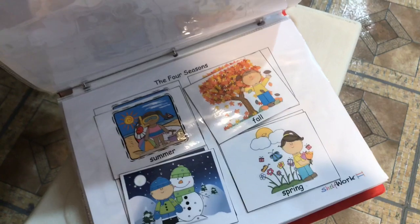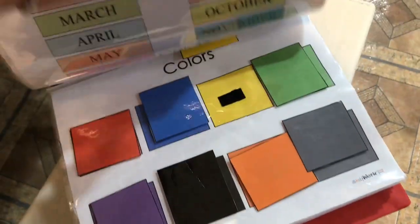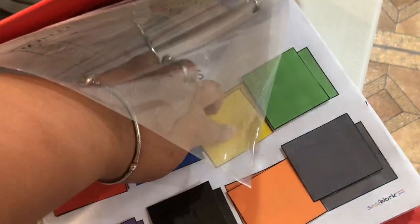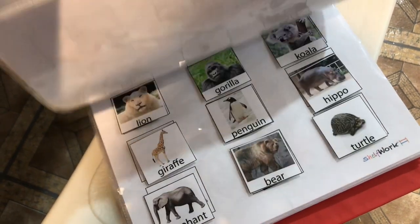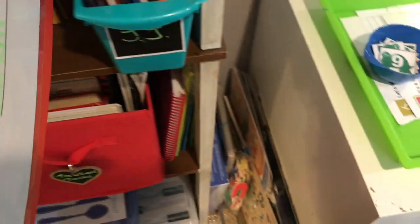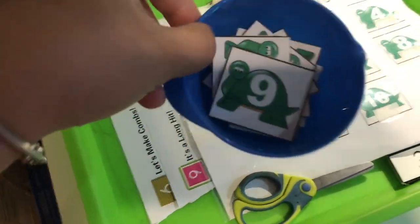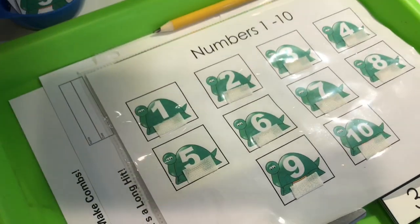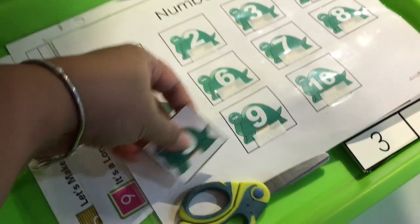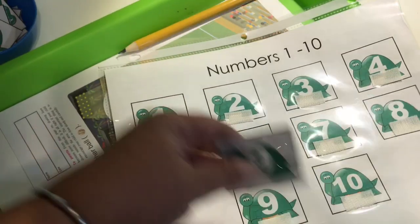What I'm doing now — because I don't have the time to sit with him and go through all the concepts at the same time — is just taking the pages out and showing him one concept at a time. It's been very convenient because it's already ready for me and it's an extra activity to keep him busy while he's learning. This activity is super easy — he just has to match the number to the turtle, so number 9 turtle to number 9 turtle. We go over numbers 1 to 10 and I'm working on number recognition with him.